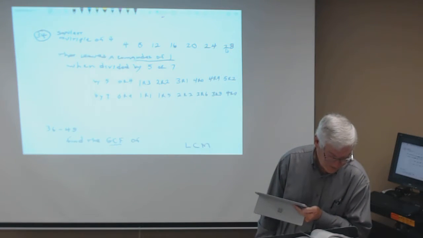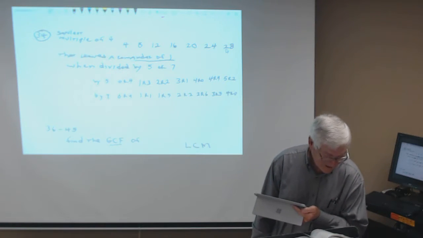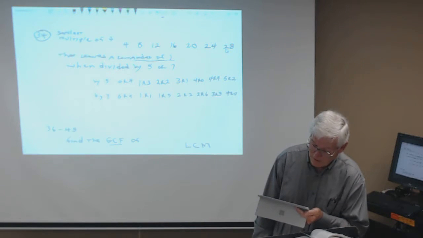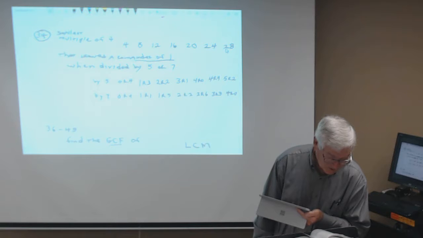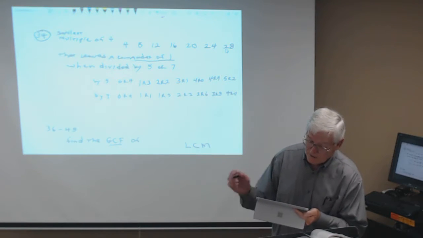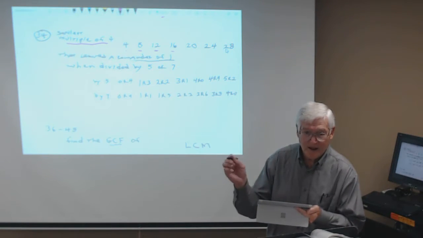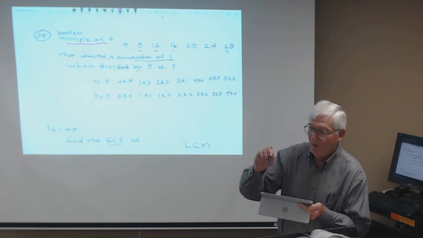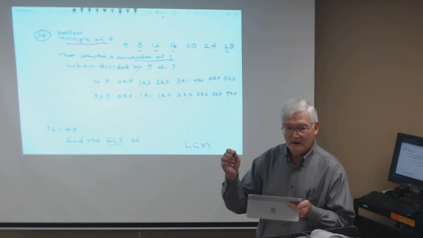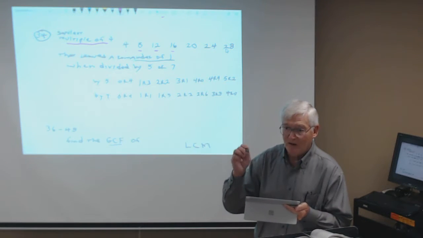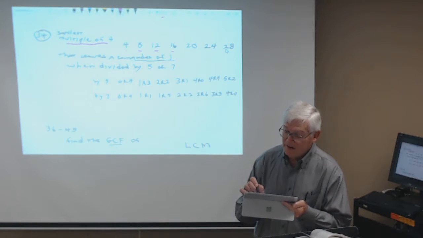Find the smallest whole number, multiple of 4, that leaves a remainder of 1 when divided by either 5 or 7. The smallest multiple of 4. So what are multiples of 4? 4, 8, 12, 16. You understand I'm just adding 4 each time? You can take your calculator and go 4 plus 4 equals, and you'll get 8. Then 8 plus 4 equals 12. 12 plus 4 equals 16. And you just keep going.